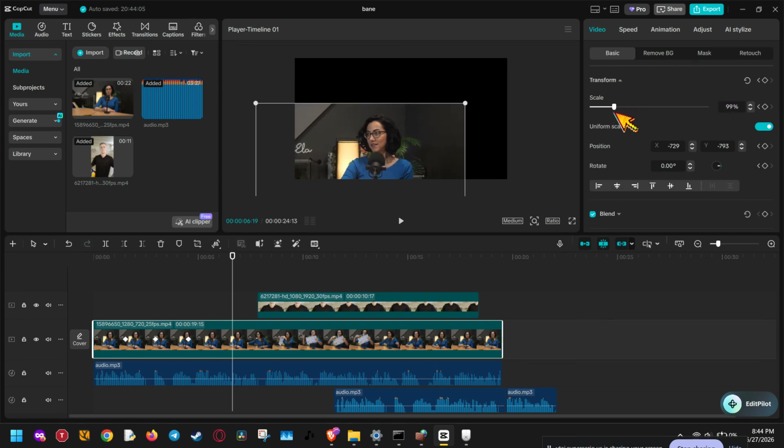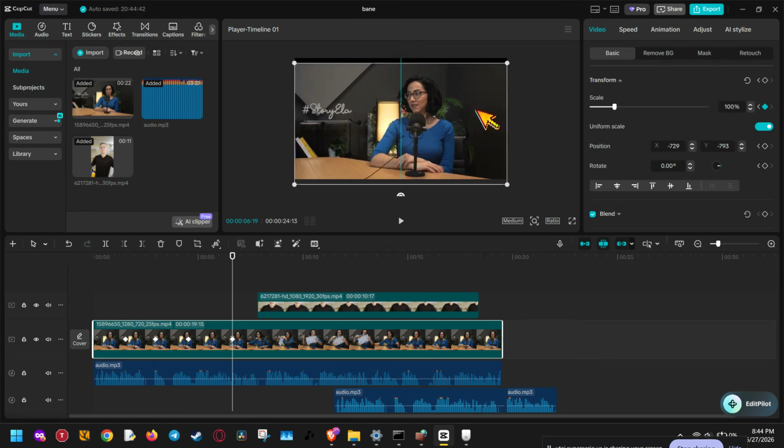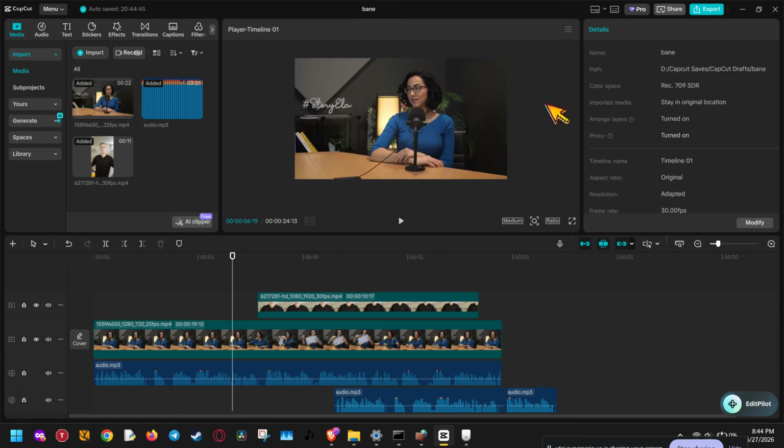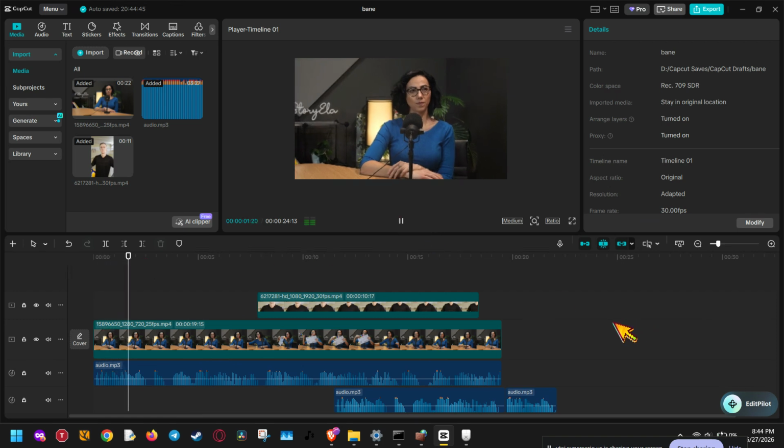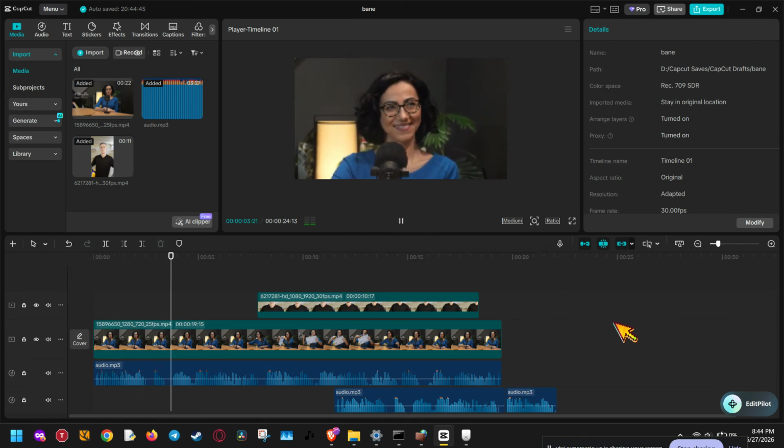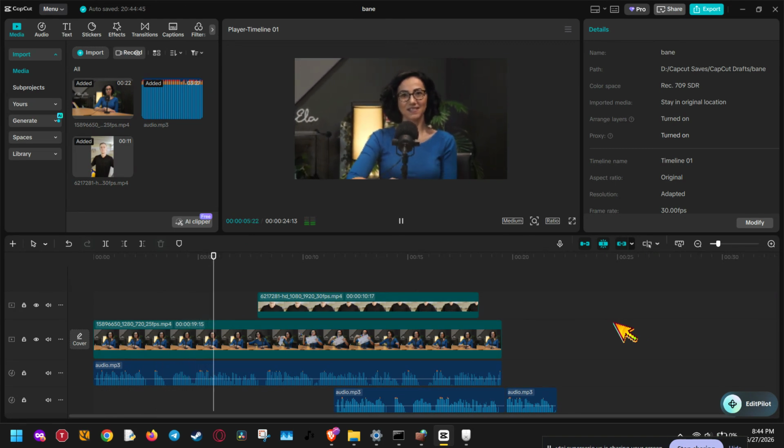At this point, you've created a full zoom in and zoom out animation using keyframes in CapCut. You can use the same method for face zooms, text highlights, product shots, transitions, and even dramatic scene emphasis. The best part is that once you understand the basic keyframe flow, you can reuse it in almost any edit.